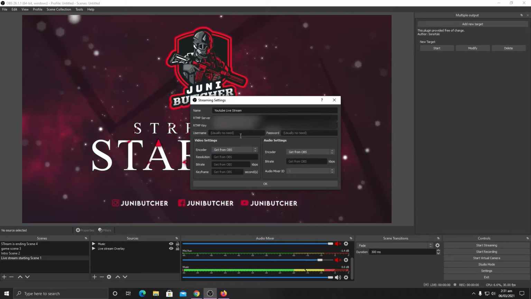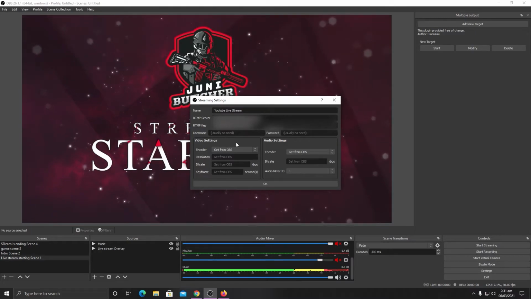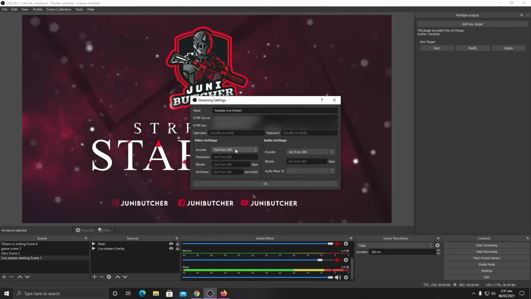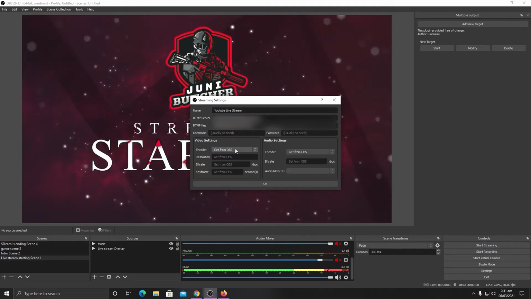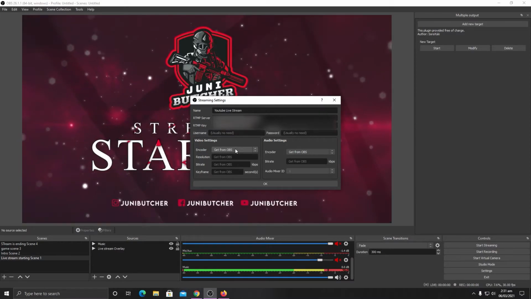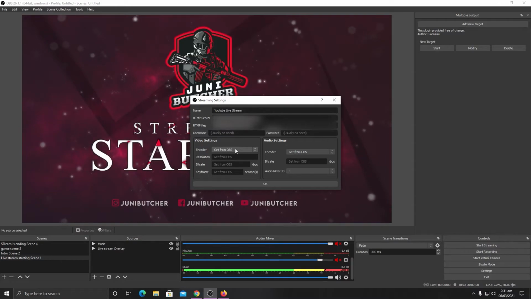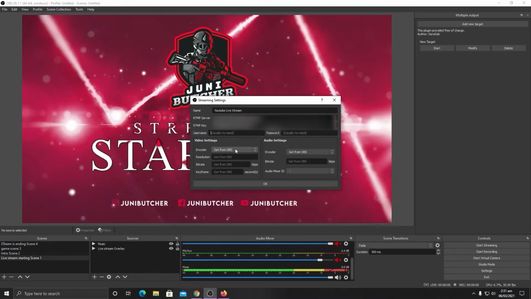And here do not write any username or password, it will be a problem. Now if you select OBS, the OBS Studio will capture your screen, it will broadcast your screen to Facebook, and at the same time it will broadcast it to YouTube. Alright, so it will encode only once.